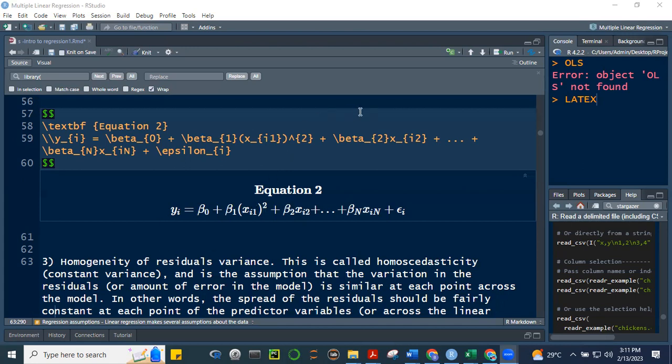Alright, third requirement is homogeneity in residuals. Ano yung residuals? Okay, di ba ito yung ano natin? Balik ako dito sa, let me go back to another.